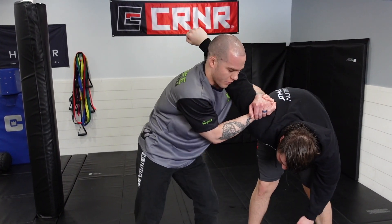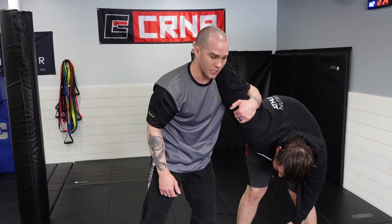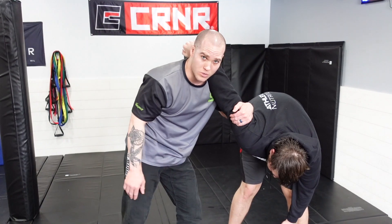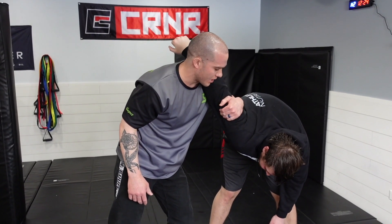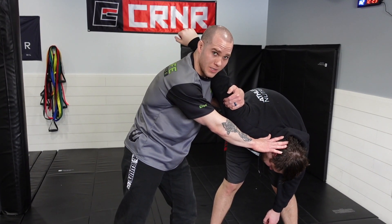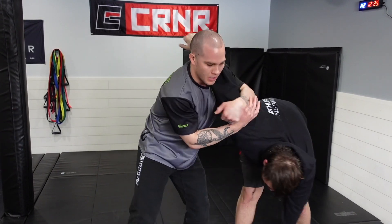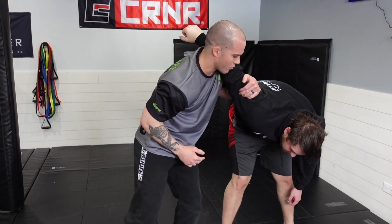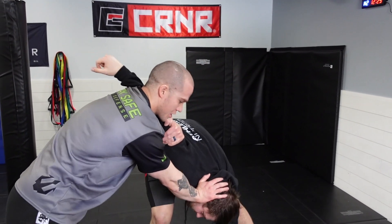Option number two: from this position, I'm going to switch to a one-hand grip. My hand coming behind the shoulder is going to tuck on the tricep. I'm going to keep this grip nice and tight, still pressuring down on the shoulder a little bit. Even from this position, if he wants to stand up, I can't physically hold this person down. So I take my second hand and I'm simply posting on his head, because when we're back in this position, he's leading with his head. He's not just going to barrel roll into me — he has to turn his head, which allows his whole body to rotate into me.